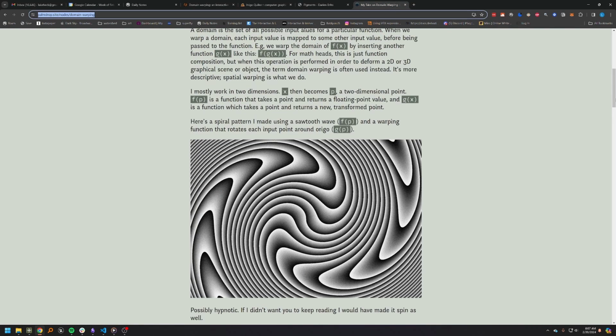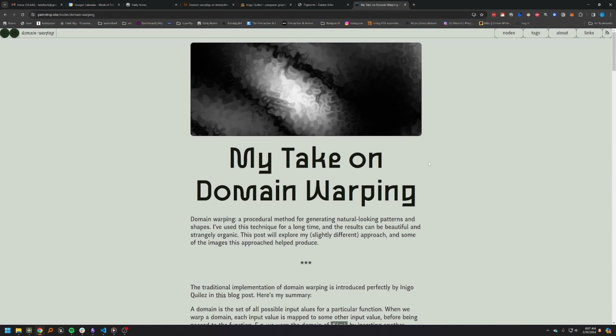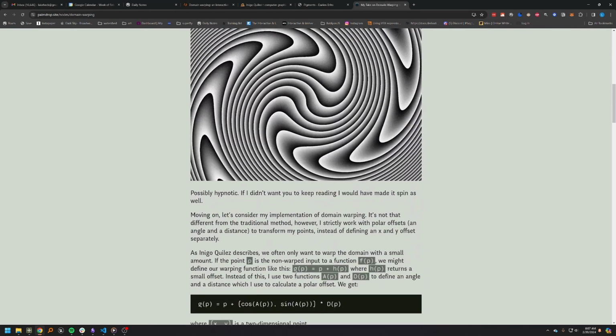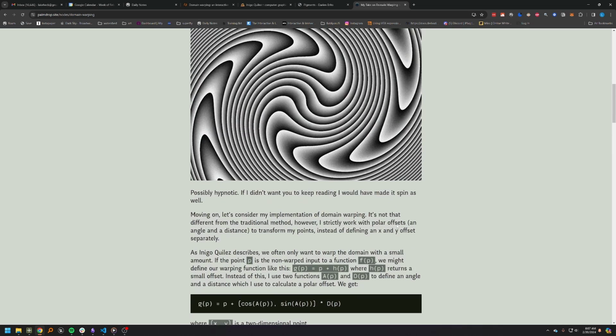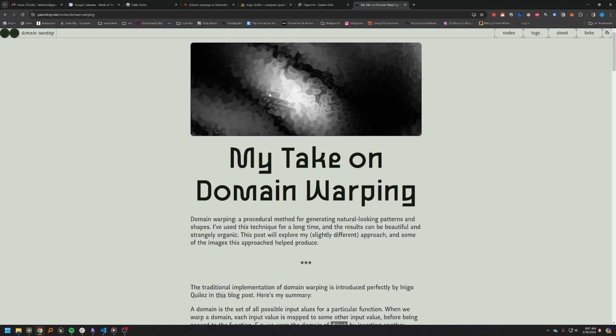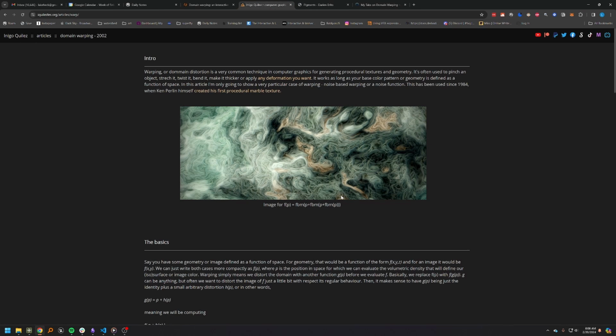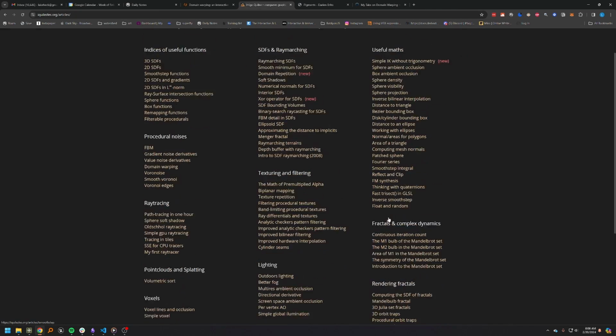And then finally, Palm Drop, which is actually how I discovered domain warping first. And this is a little bit of a different technique that I've also implemented, but I think it's a little bit less straightforward. So I'm going to stay away from this for today's tutorial, but for those that are enterprising, there's definitely a ton to be gained from digging through these resources and also the rest of the websites. All three of these, Palm Drop, Darien, and Inigo, are phenomenally deep websites that have just so many articles.